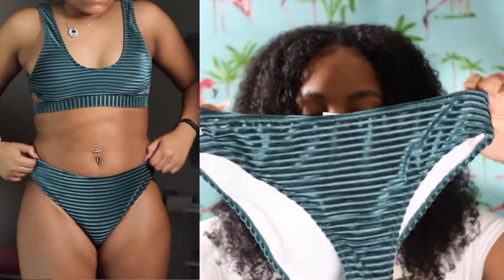Last but not least, I have the Emerald Velvet Solid Bikini Set. This set is really cute, but stuff like this I have to get used to because it's a high-cut bikini bottom so your cheeks are out a little bit. I'm not used to having cheeks like I do now — there's more hanging out than a regular bikini bottom. It's really cute, but once I get to where I want to be with my body, I'm gonna love it.